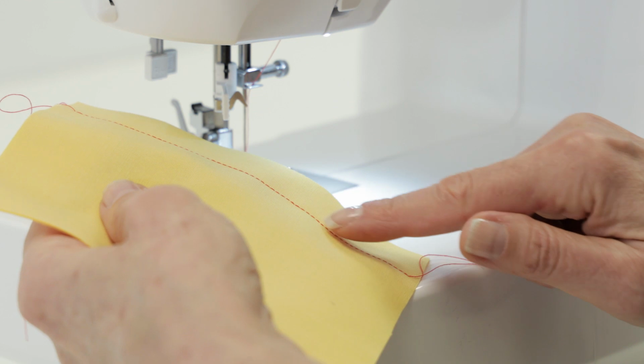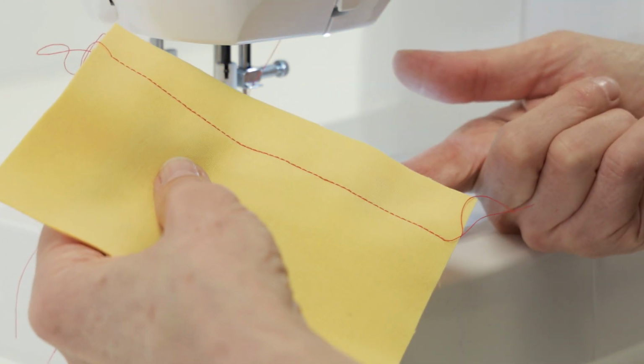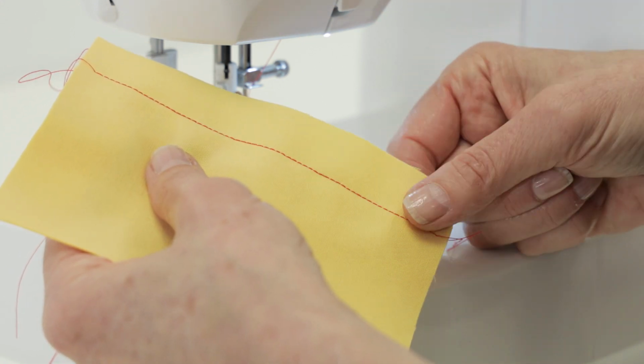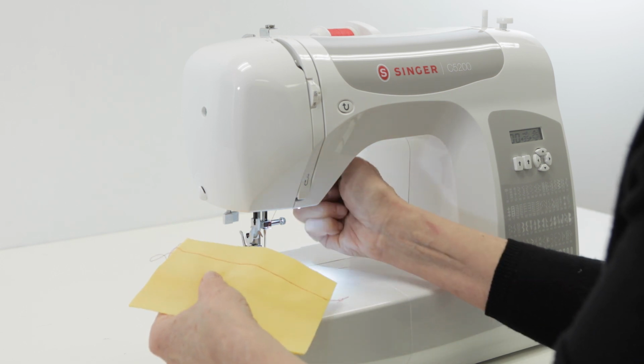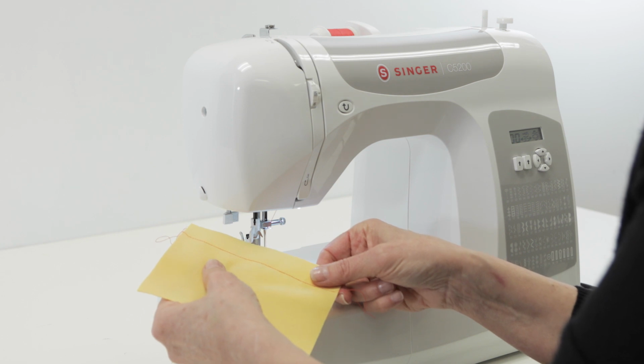When you sew, if it looks nice on the top side, but on the back side it looks loopy or bunchy or lots of thread loops, that's actually an indication that you threaded the top of the machine incorrectly. So remove the thread from the top of the machine, make sure your presser foot lifter was up when you start, and rethread the machine.